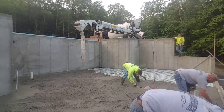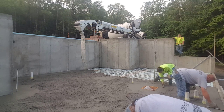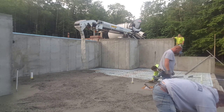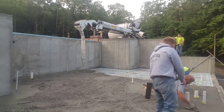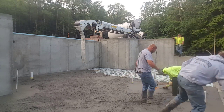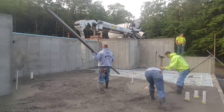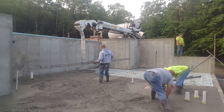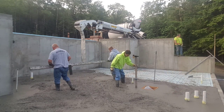We're matching the top of that front wall there, where those guys are magging the edge right now — just going to make this floor flat. This will end up being a residential house; they're going to finish the basement off so they've got a place for a bathroom down there. That's a 14-foot straight edge we're using — a magnesium straight edge.